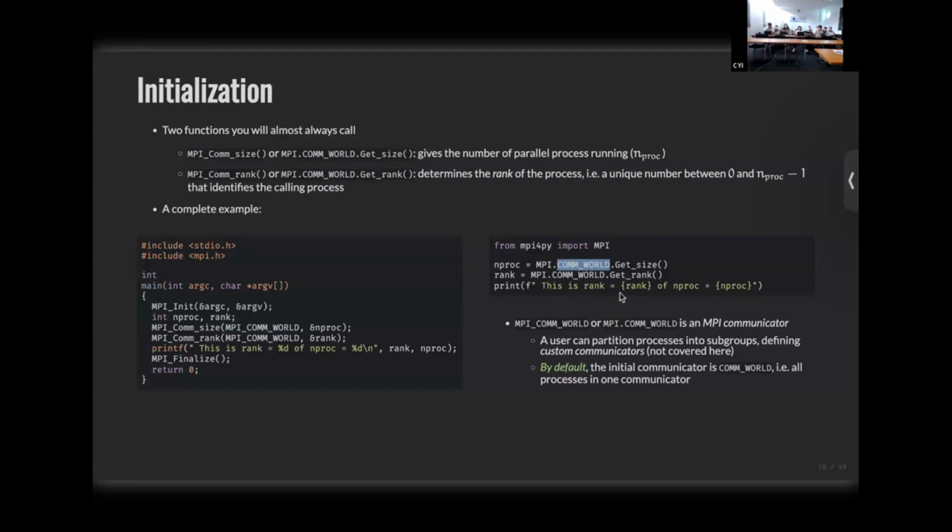This is called an MPI communicator. In MPI, a user can partition the processes into subgroups, and this is equivalent to defining so-called communicators. So a communicator is just a group of processes. By default, when you start MPI, when you call from mpi4py import MPI, the default communicator is initialized, which includes all the processes, and is called world.